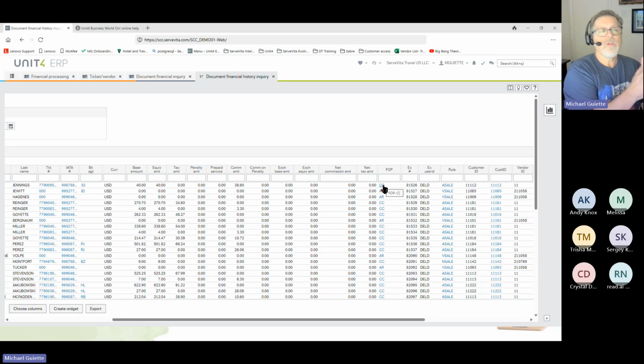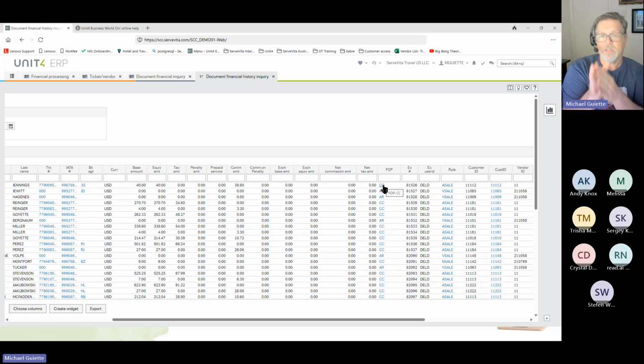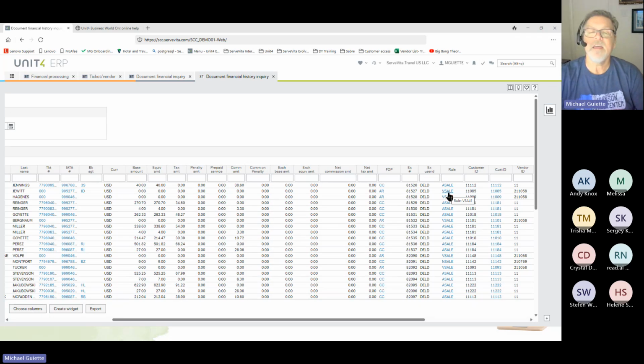So the only reason that we would see something posted to the subledger for that transaction is if there was commission due from that supplier. In this case, I want to point out the rule here. This is the rule from the travel transactions financial posting fixed register. The A sale tells me this is an ARC or BSP sale. A V sale shows me that's a vendor sale.